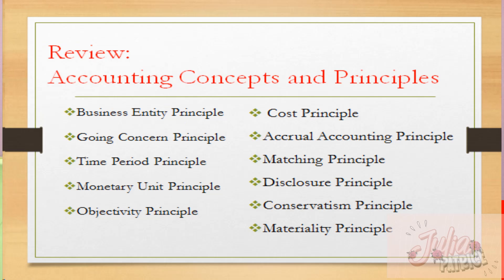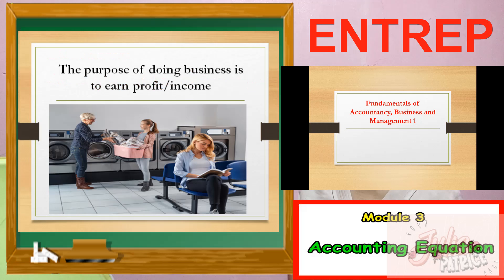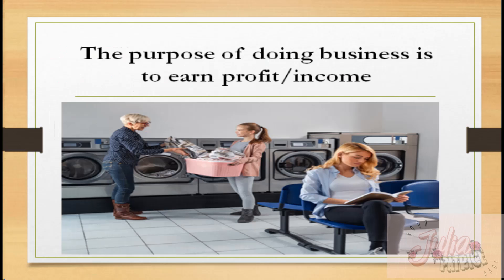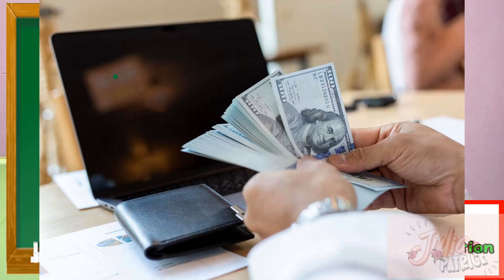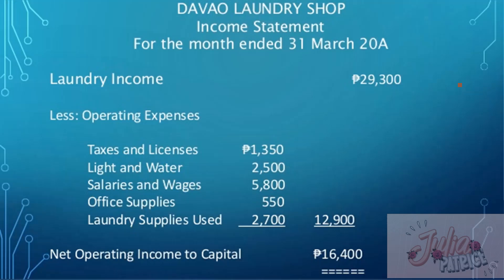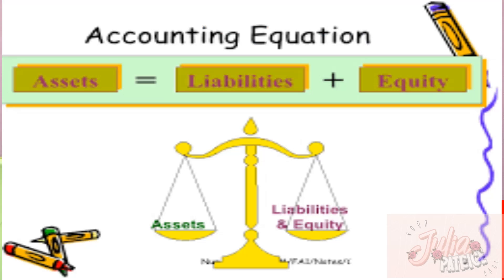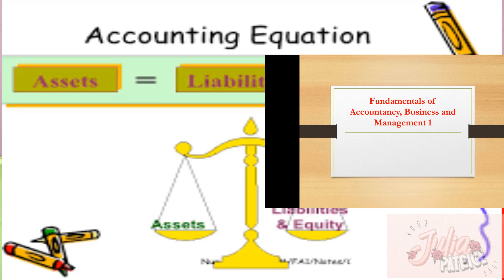The said principles serve as guides in the practice of accounting. They're also similar to laws and rules in the application of presenting the accounting output or the financial statement. Why do people do business? It is because of profit or income. How does a businessman know how much he actually earned? Simply by looking into the business records, otherwise known as the accounting output. And of course, the correct recording starts in understanding the accounting equation.